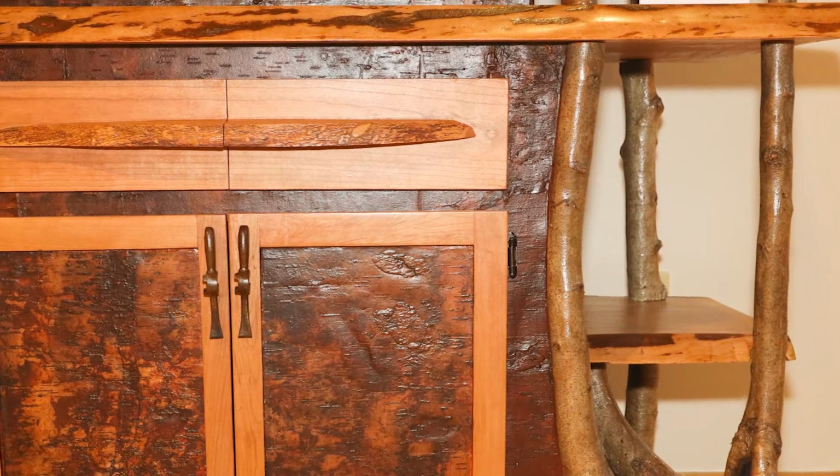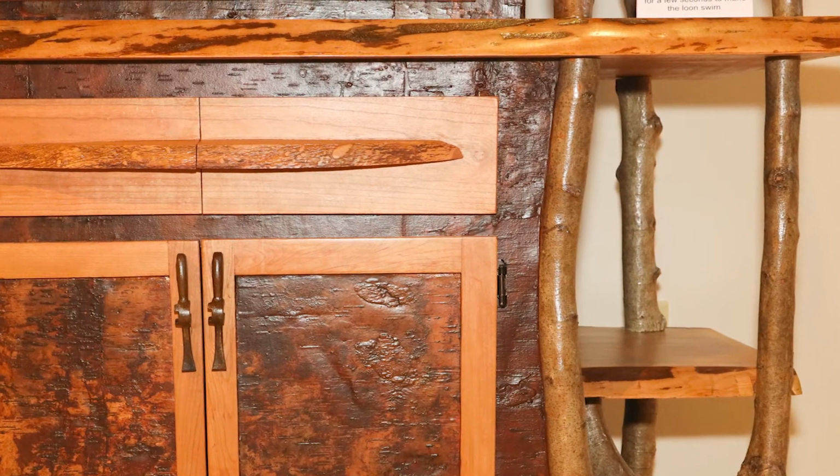That's kind of the way it works when I build these pieces. They kind of just develop as you go. You have an idea, but they never seem to work out exactly how you want it, so you kind of got to just go with it and make changes.